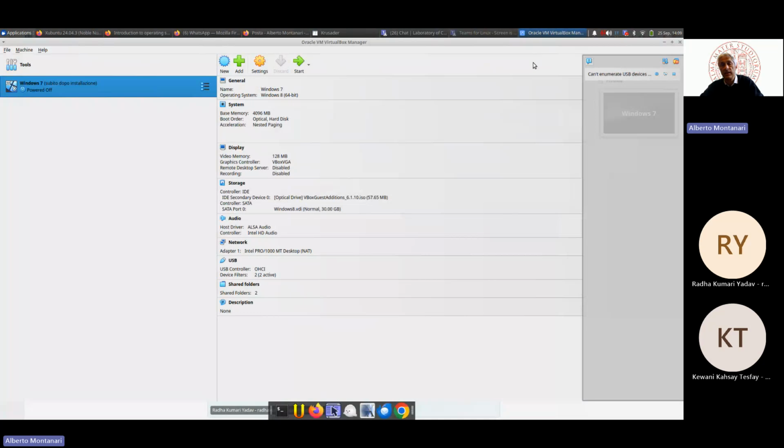In your case, it should be found under programs somewhere. If you look in Windows, you make a search for VirtualBox, you should find it. And if you double click on it, you should see something similar to what is on my screen.